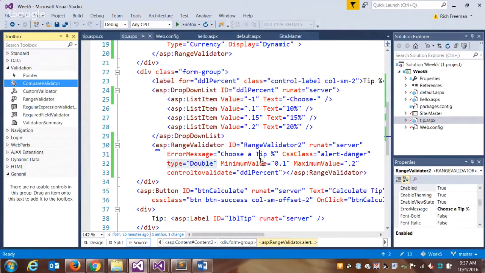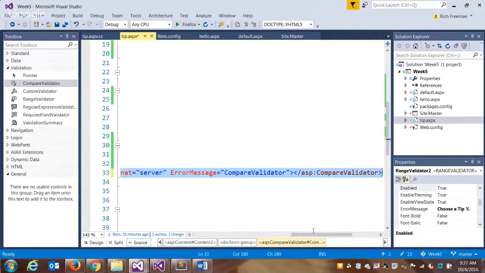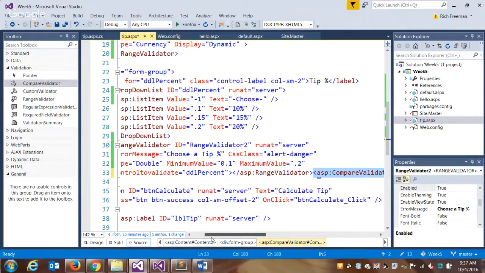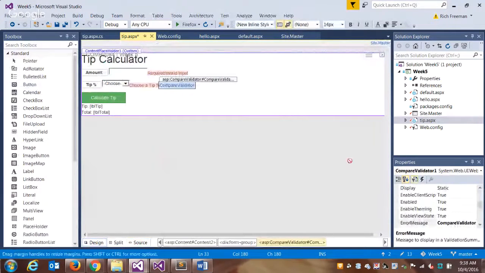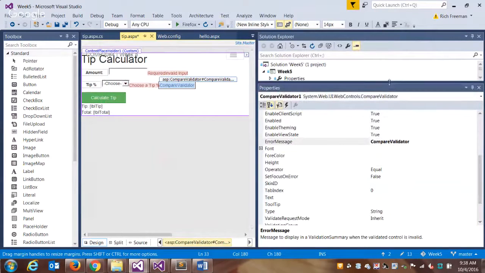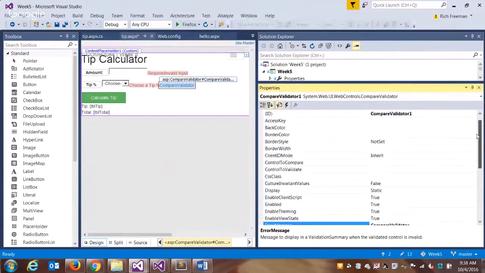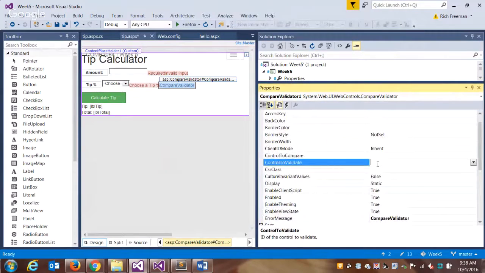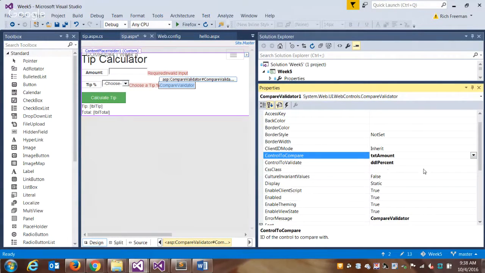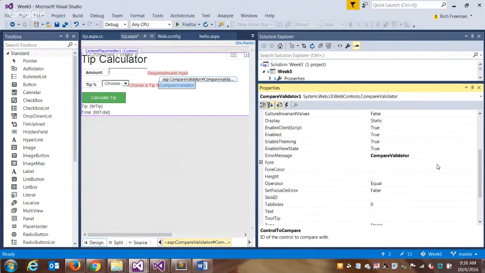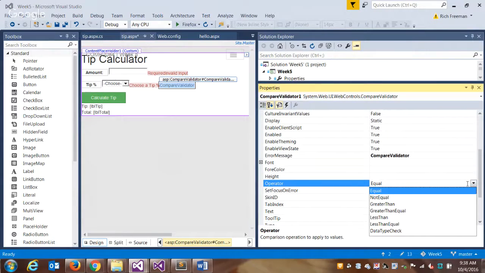Here, if I just drag one on, we can actually look at the properties for a minute. So when I click my compare validator, we'll make this a little bigger. So here are the properties that we get. What control are we checking? For example, what control are we comparing it to? What's the operator? So here are the different types of comparison.